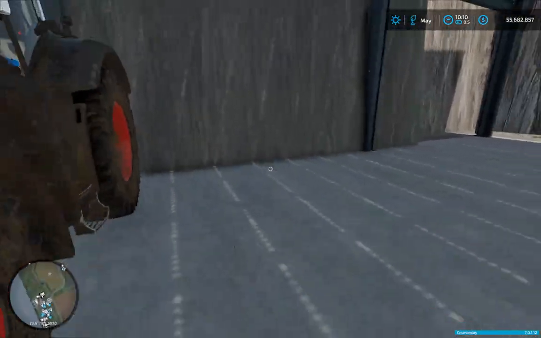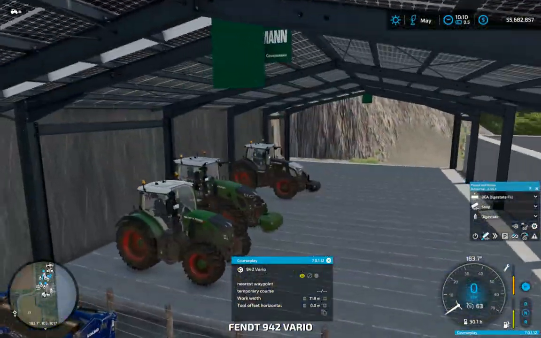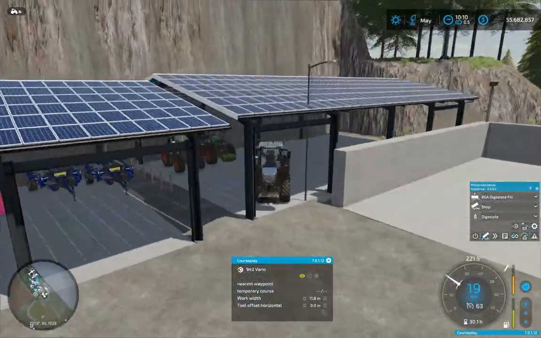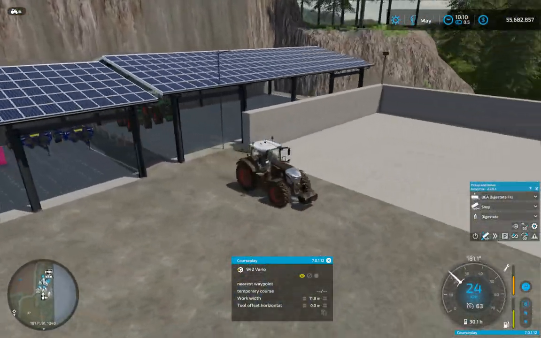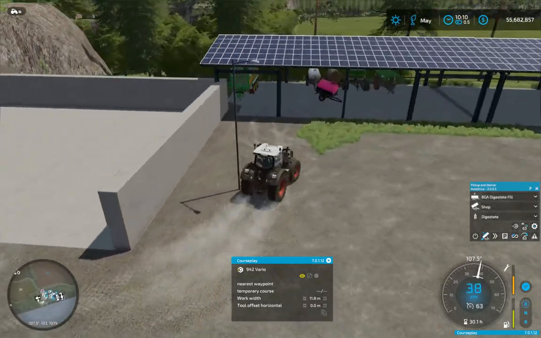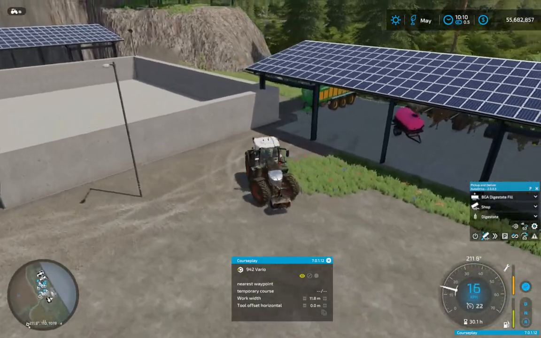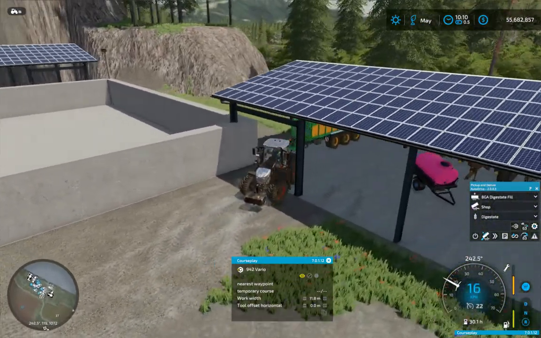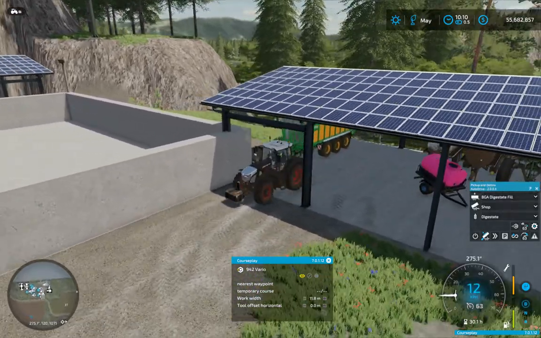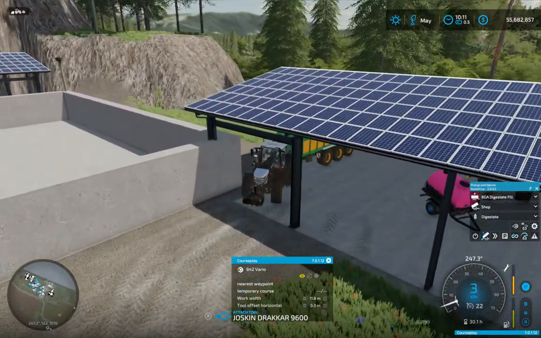So the manure's still coming up into the other ones from the farms. I'm just letting that run itself. And we've yet to fix the digestate thing as well, the digestate track. No, we didn't. No, we did. We fixed that now, haven't we? Yeah, I did. I fixed that. That's okay. We fixed that in the last episode, actually. We put that in there.